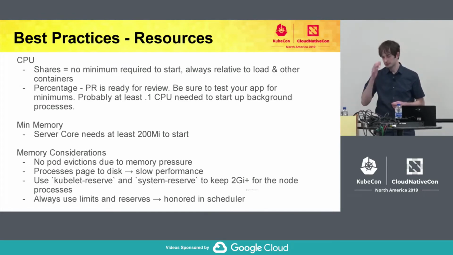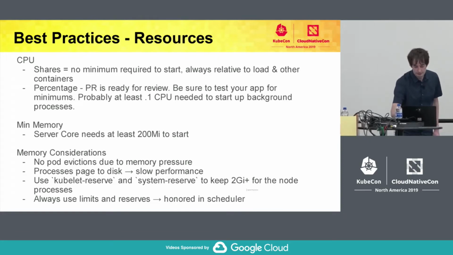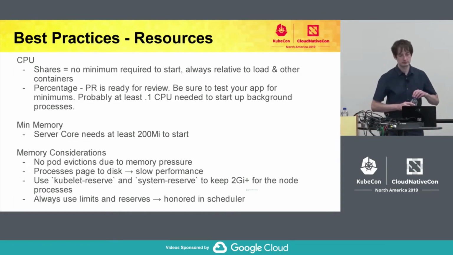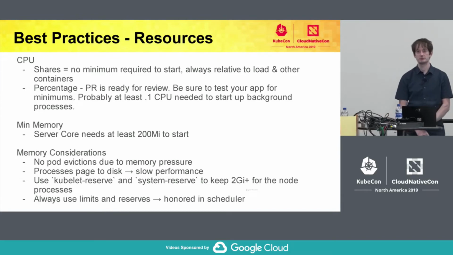Yeah. That was some of the memory considerations for the actual container. But the host itself also has additional memory considerations. When you look at the host today in Kubernetes for Windows, you may be running ancillary processes, whether that's backup, monitoring, or other services that your organization needs, plus all the containers. Today in Windows, there's no pod eviction. So if a container ends up taking more memory than it was originally allocated or what you were expecting it to use, we're going to start paging to disk. Your container is now going to run slower. On top of that, it's going to start eating resources out of the host OS.